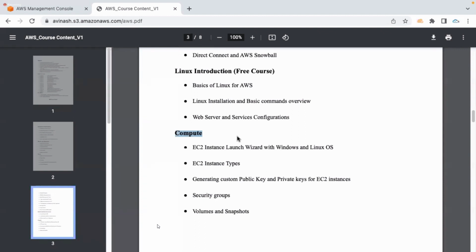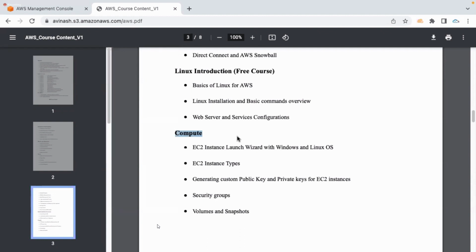Right. So when coming to compute, we are going to launch servers. Within that server, to make it a web server, obviously we are going to execute some Linux commands. For that, we are going to discuss the Linux operating system also. Very basic commands I'm going to explain. Even if you don't have any experience, no issue.